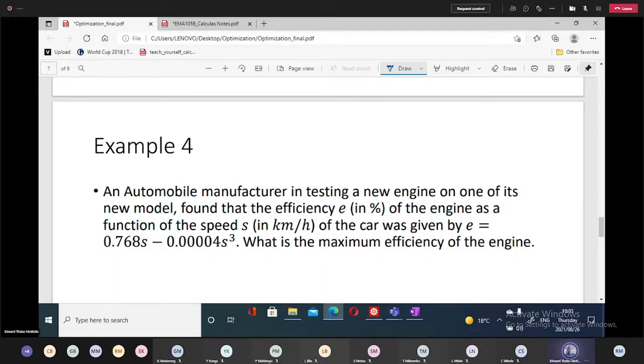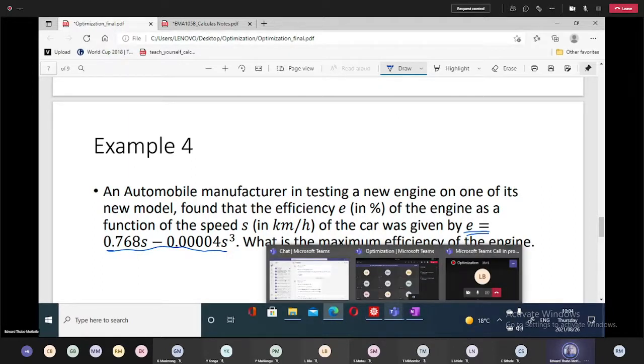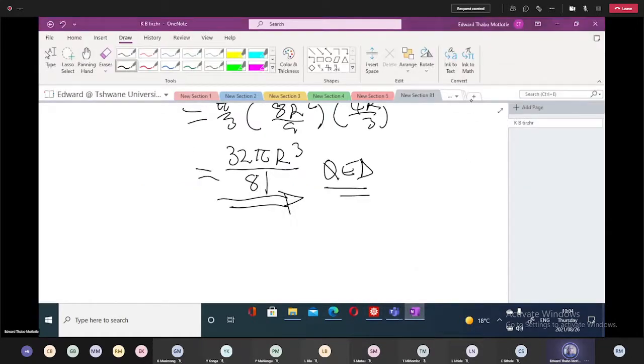So here, what will play the most important part? I need just to copy this equation here. They've actually done a lot of work for us. So we'll start by differentiating this and equating to 0, then determine the value of S at the maximum point. So that's what we are going to do. So let's go to our board here.